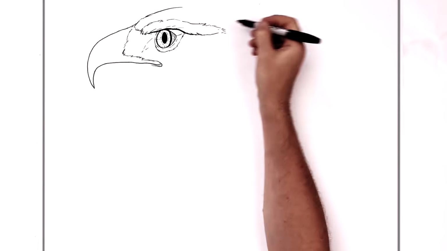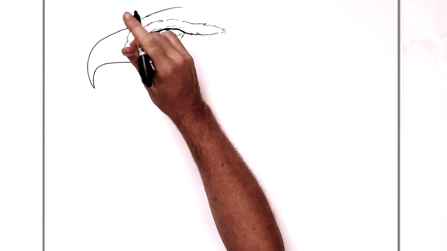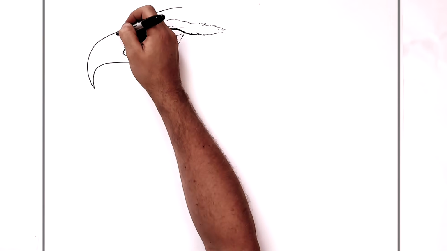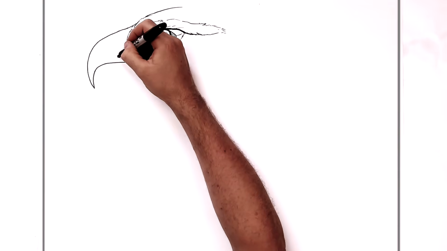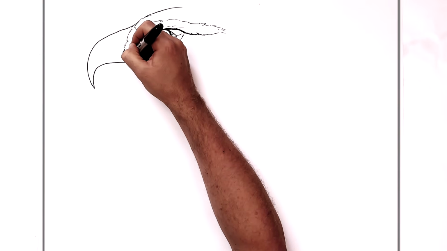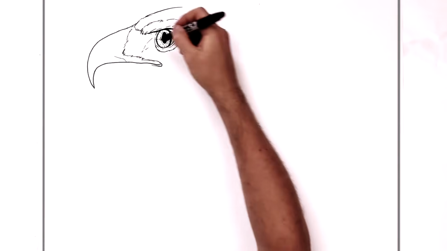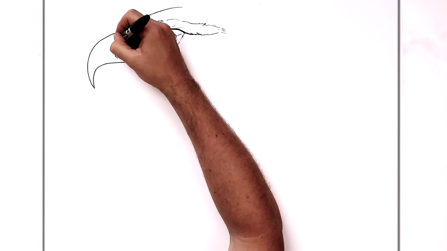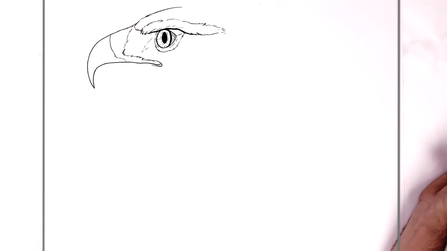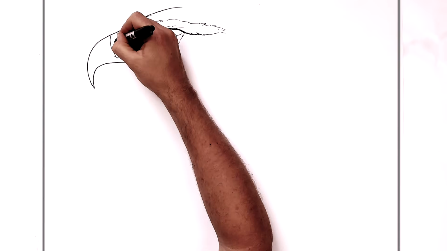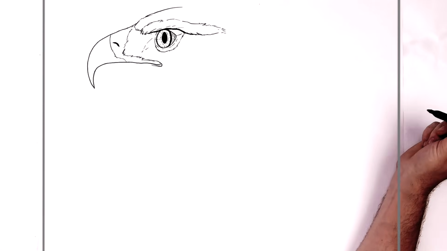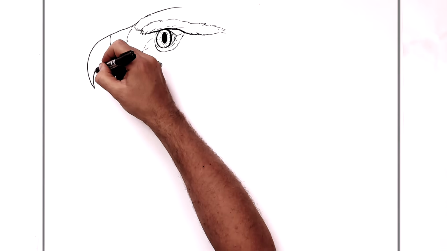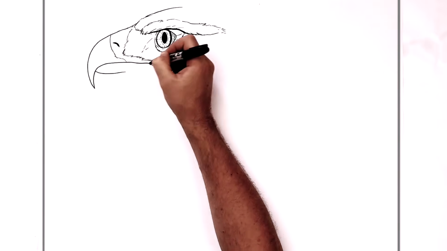Like so, right? And then the yellow part and the grey part are separate sections. So we'll draw that separate section in. So it comes out from, say, here. So we'll go up, around, then up around the top of his beak there. And then he has a nostril just here, just like a black hole. Just there. And then the bottom half of his beak comes out from there.